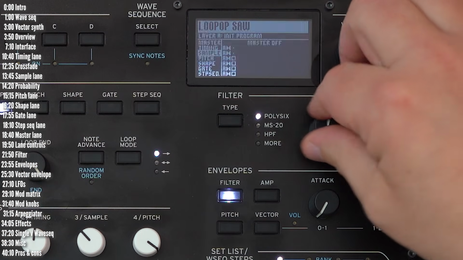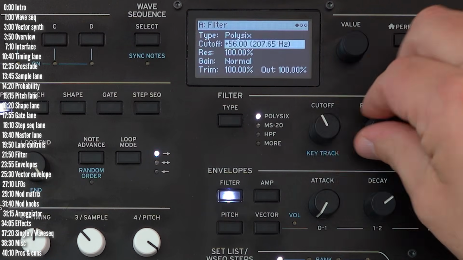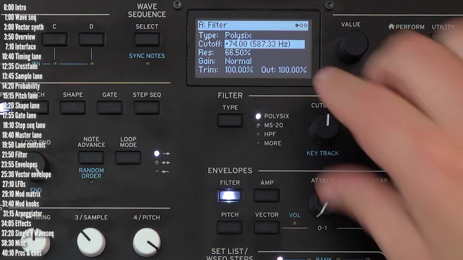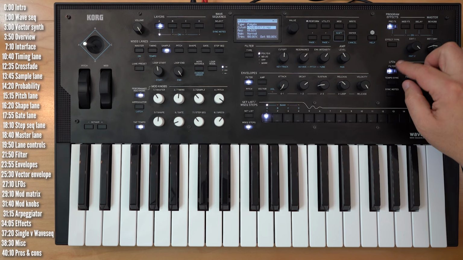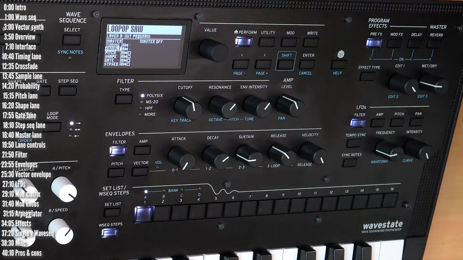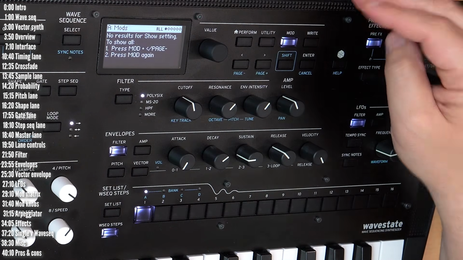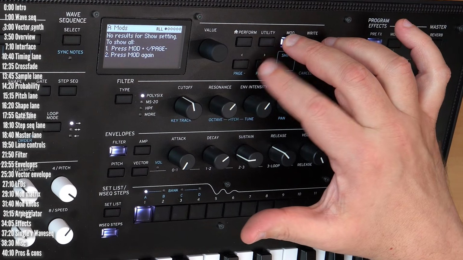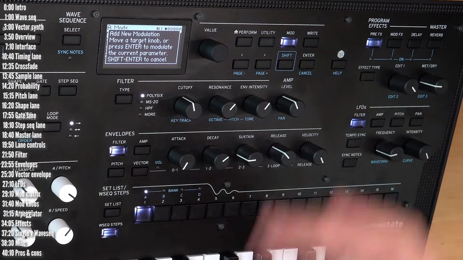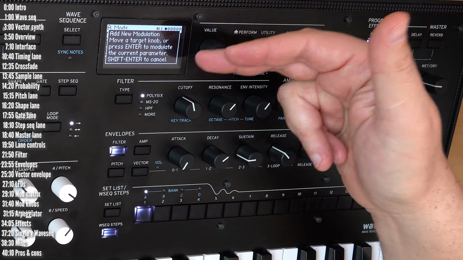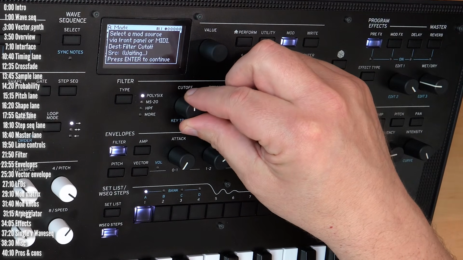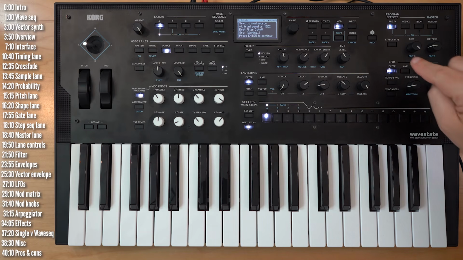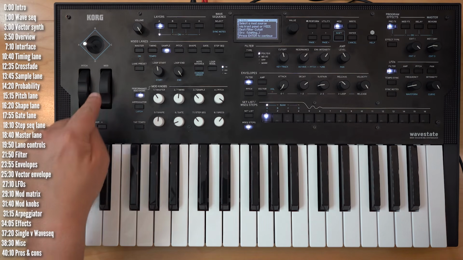So let's say that I wanted to modulate the filter cutoff, but I wanted to do that through a controller, through the mod wheel. I couldn't do that with this direct routing over here. To see the mod matrix, I press the mod button. Currently it's empty. To add a new mod slot, I hold mod and press this arrow. I choose a mod target, as it says here, by moving the knob of the target parameter. And I want my mod sources to be both the LFO, filter LFO, and the mod wheel.